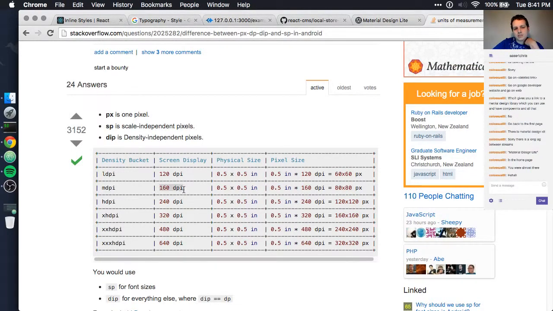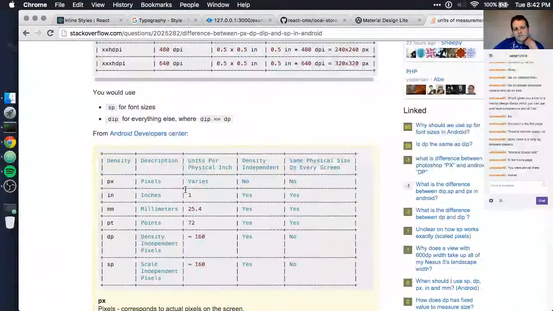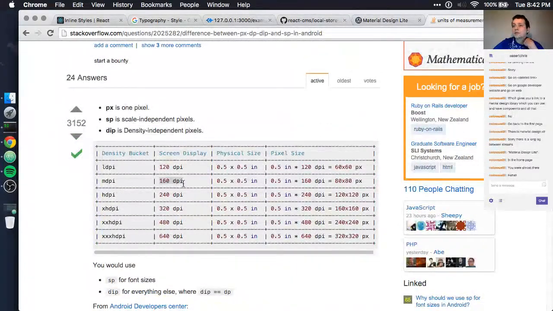So 160 dpi. Yeah, I mean, I don't really want to use relative font sizes for this because I really couldn't be bothered.